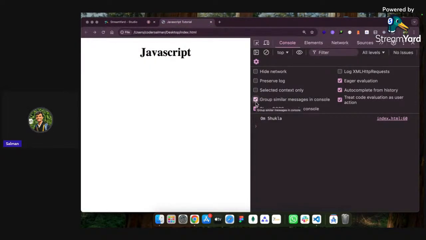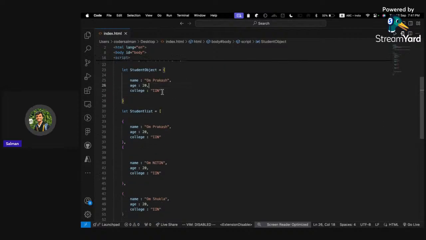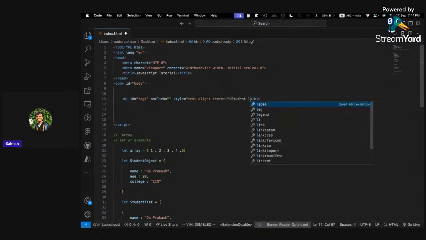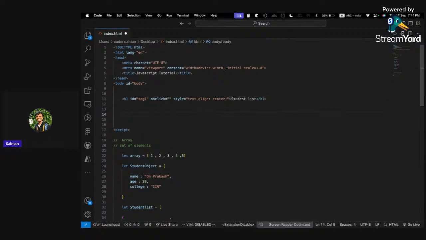So now what we'll do is print the student list directly into the HTML page, and we are done with arrays and objects. Now, as we have this data, we also have to print this data into our HTML page. So I'll write the heading of this page as Student List. And now we'll create the student list right into this page directly. For that we can even use a table, we can even use a list, and many other things, right?